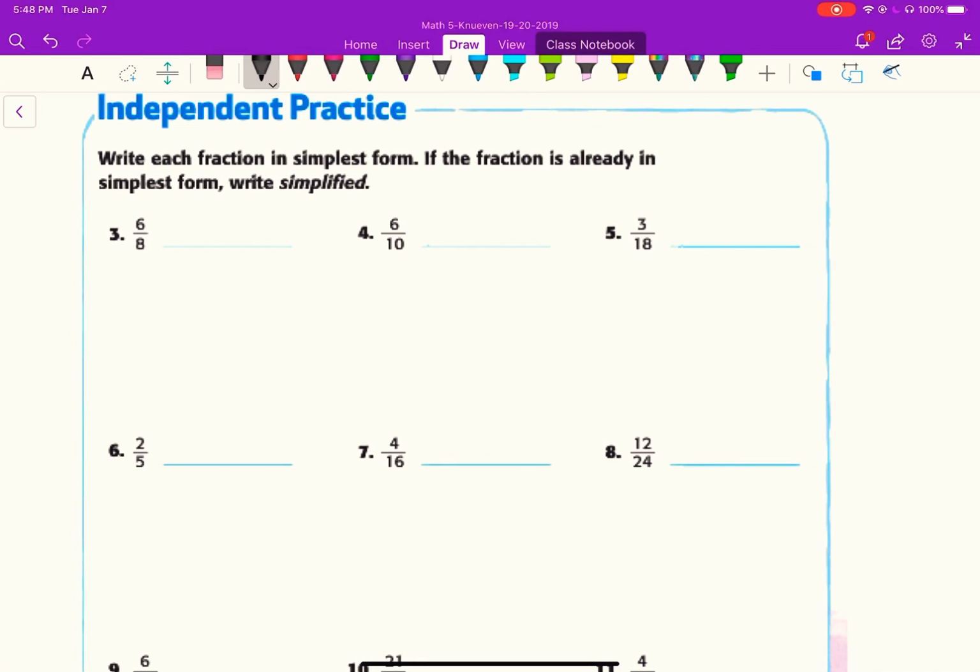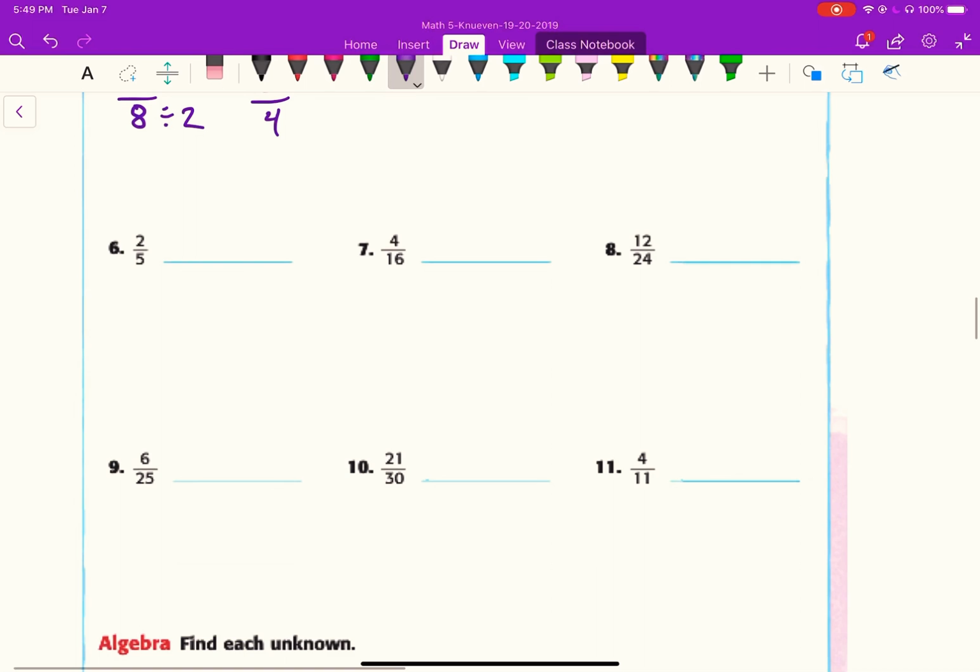All right. So now, if I have 6/8, I'm going to look at, well, what common factor they have. Well, I see that 6 and 8 each share a common factor of 2. They're both even numbers. So 6 divided by 2 is 3. 8 divided by 2 is 4. So 3/4 is its simplest form. Let's go down to 2/5. Let's drop down. We'll just go vertically down. So 2 and 5, 2/5.